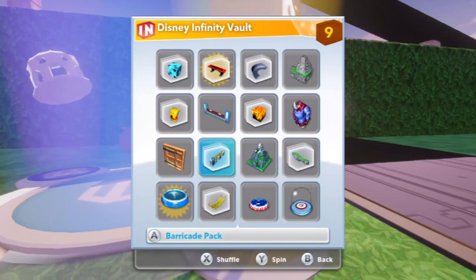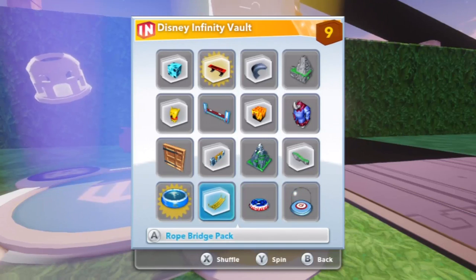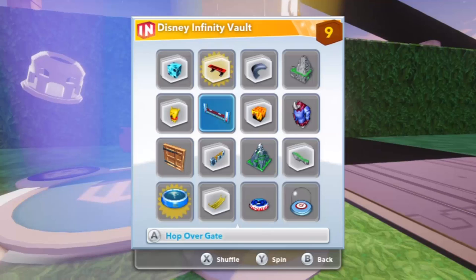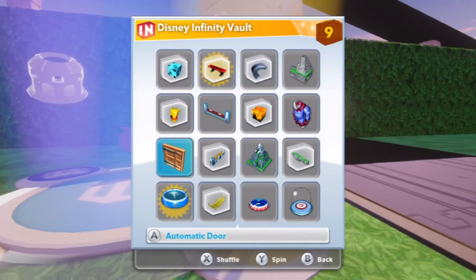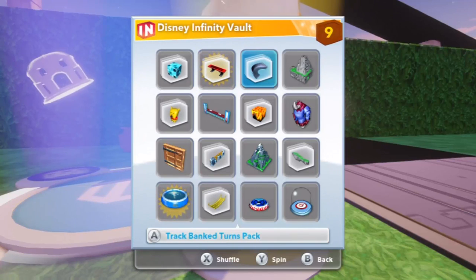Okay, barricade pack. That would be awesome. Ooh, a rope bridge. That would just be fun in general. A fan, the Matterhorn, terrain block. What is this? Splash pool? That's what it looked like. Safety dome, okay. Automatic door. Winnie the Pooh townsperson pack? Oh my gosh, I love Pooh! That would be awesome. Hop over gate. ESPN decorator pack 1. Blip block pack 1. And the bank track bank turns pack. Oh! There's some good stuff in here. There's Winnie the Pooh, and we've got the barricade pack, the rope bridge, and the ESPN pack, and these bank turns. I'm gonna spin. Let's do it.